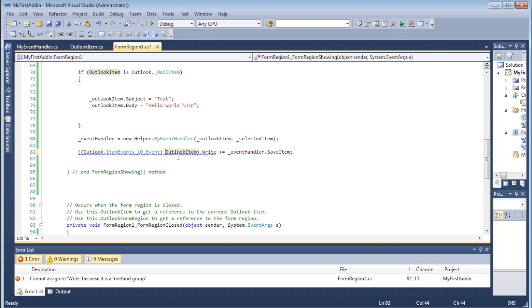The write on the Outlook item corresponds to the save method. I guess I could call it write as well, but usually when you save, it's going to call the write method on this object here. So Outlook dot, this is the Outlook namespace, dot item events underscore 10 underscore event. So let's run this thing.